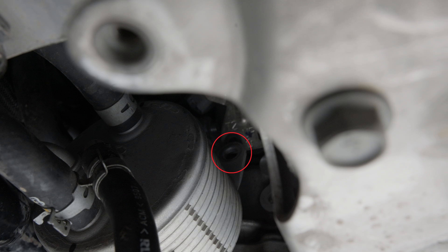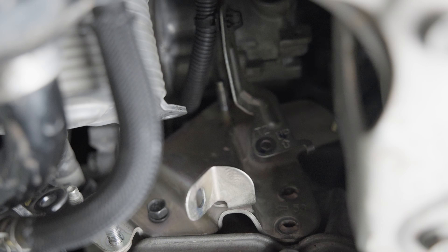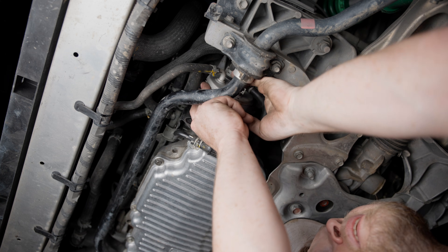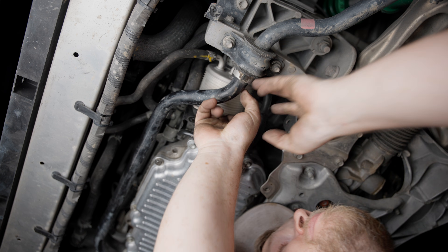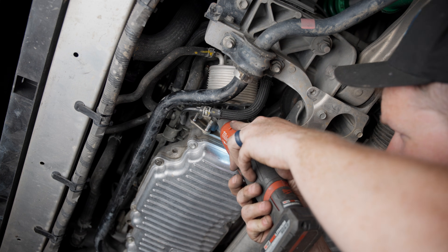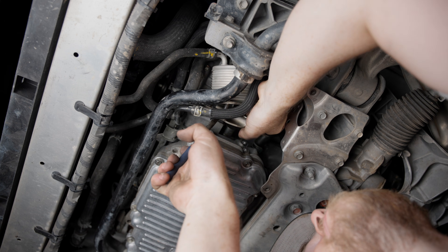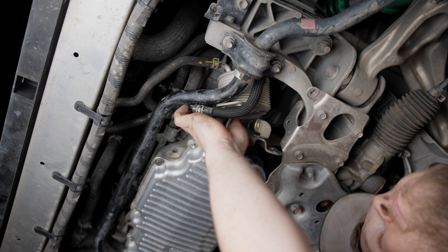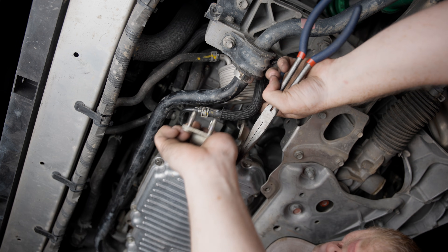It's pretty much impossible to get a shot of that on camera before removal. You can see the stud there, and that is why you need to take out that 10 millimeter nut and shimmy the wire out of the way first. That last nut is directly on top of the oil cooler, so if you feel around up there you'll find it. Get it off, and once you get the oil cooler off you can remove this last 12 millimeter nut that is holding on the bracket. There is a wire attached to the back side of this bracket, and you're going to want to remove that before you shimmy the bracket out. You could take out the sway bar to make things a little easier — I just really didn't feel like it.